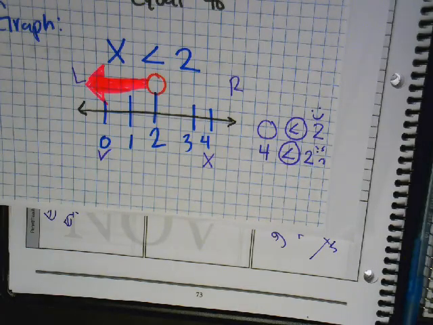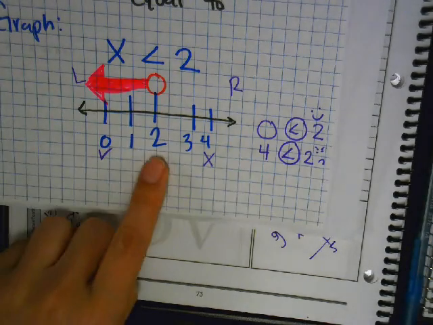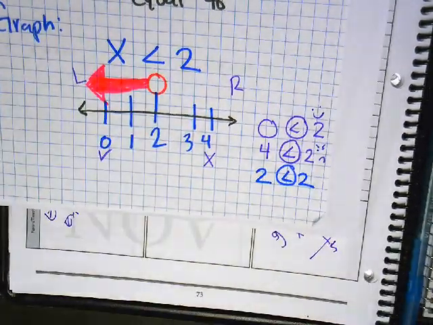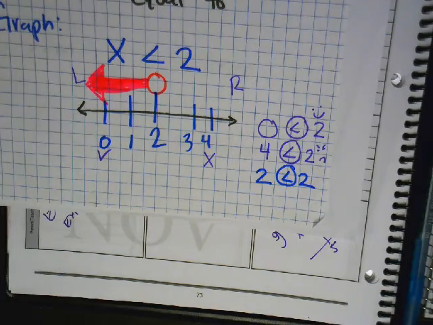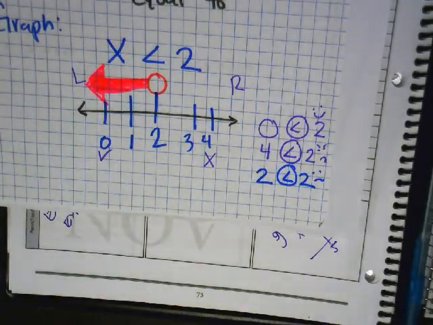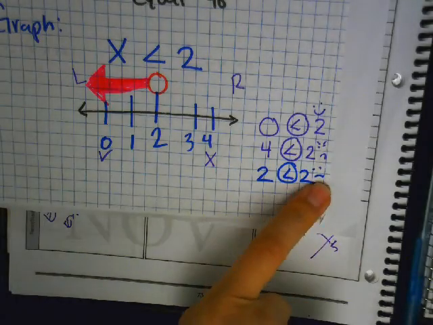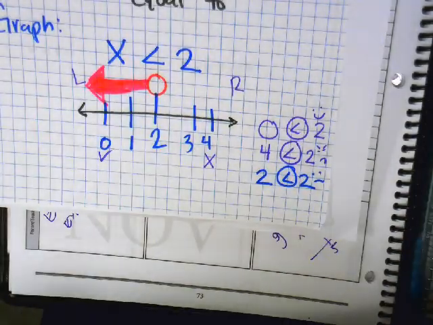Okay? Now, we will transition to doing this in our head. Now, why is it open? Let's say I use the number 2. Is 2 less than 2? No. Would the alligator be okay with 2 is less than 2? No. What is it? Equal to. So that's why we have an open circle, because 2 is actually not part of our answer. It's just like a placeholder. It's not a real answer. We cannot use 2. All right. Let's do a couple more.